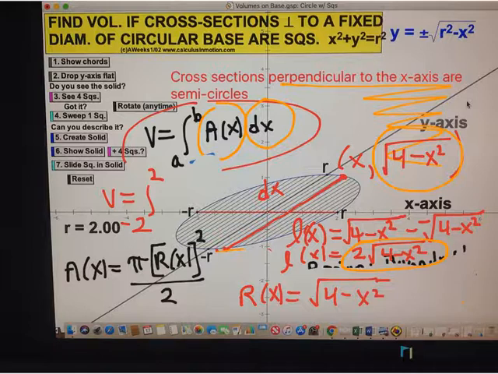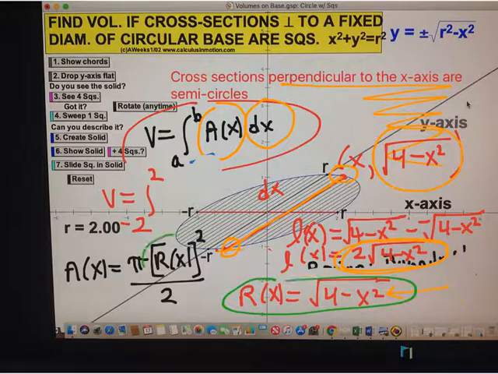So how do you get that? You need to find the area of a circle and divide by 2. And how do you find the area of a circle? Pi r squared. What is the diameter? The diameter is the length of this vertical line segment, and then you take that and divide by 2 to get the radius. So now that we have a function for the radius, which is right here, we're going to square it, multiply by pi, and divide by 2, and that's going to be our integrand.